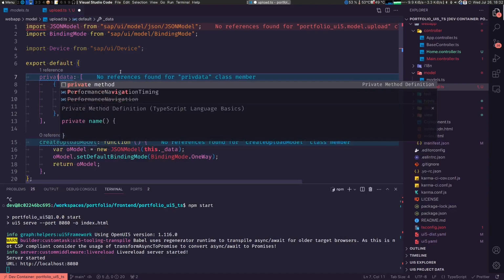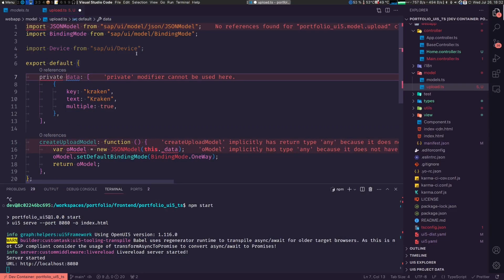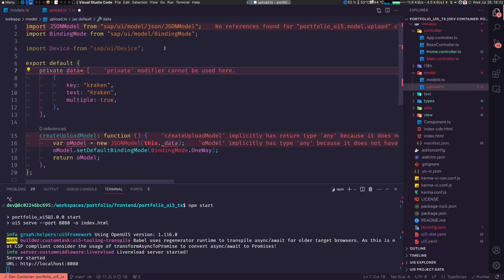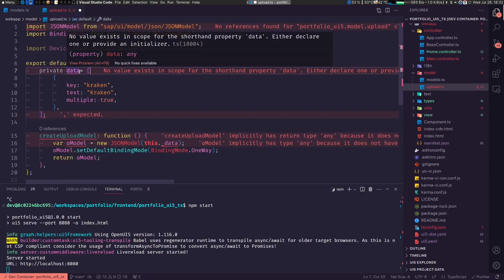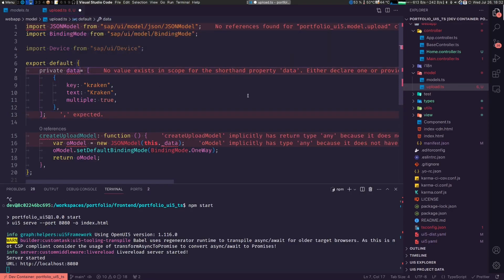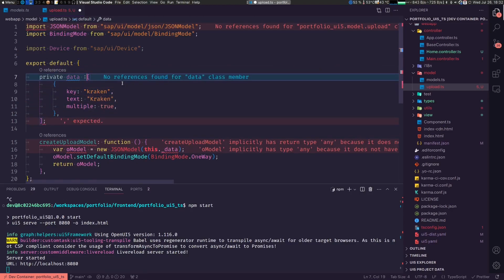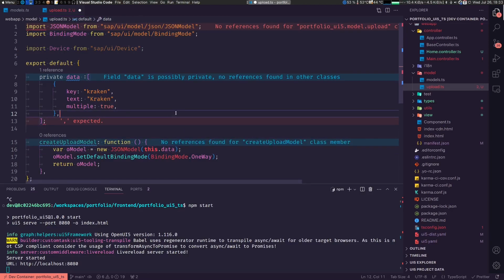Now in here we can use private instead of the underscore like we are used. Can I use this? No value exists, scope private. Okay. Not sure if it's like this. I'm putting it as private.